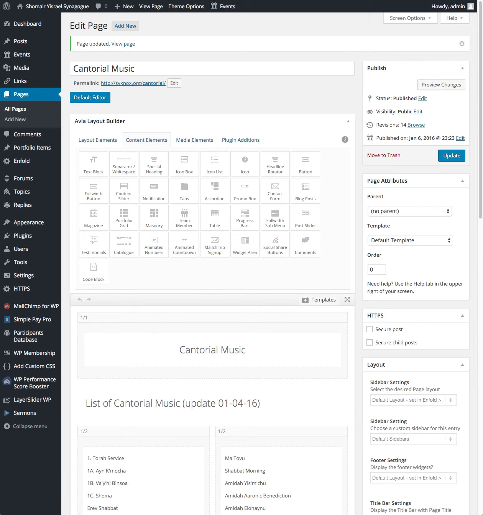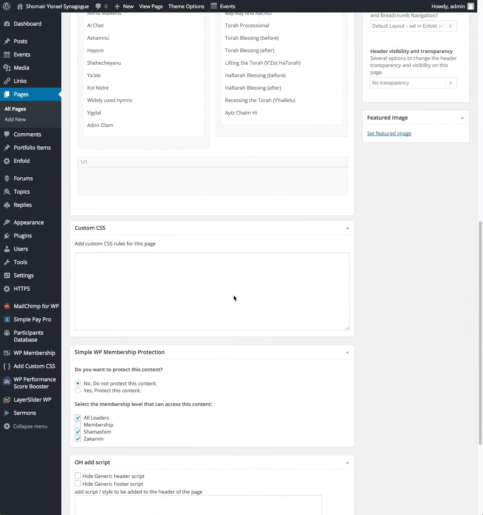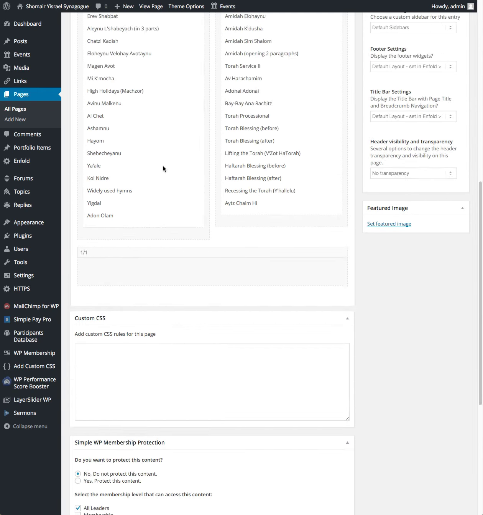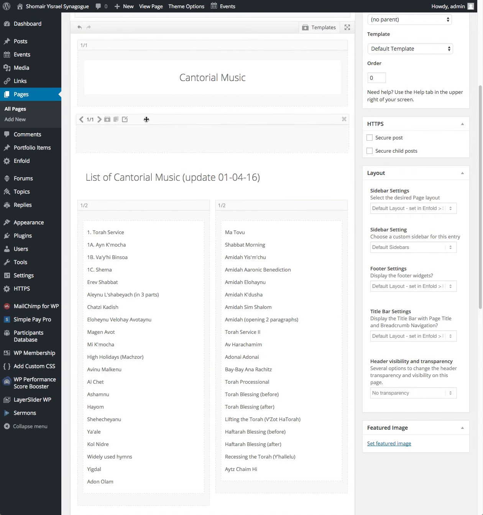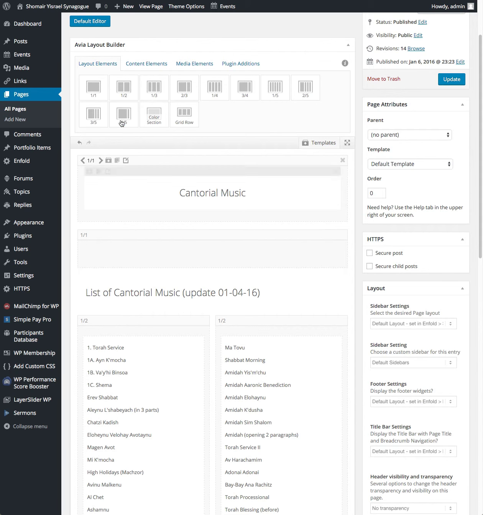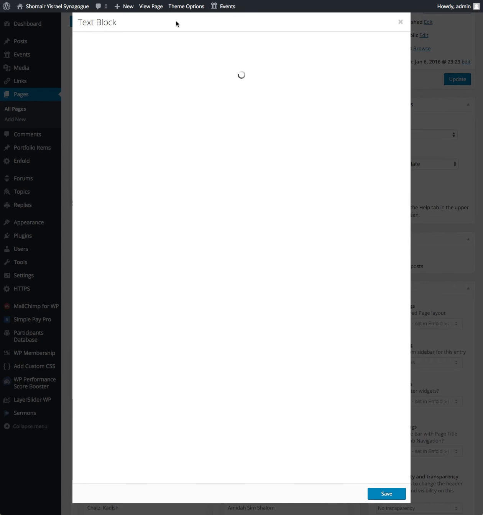The next thing I want to go through is how to edit a page. Just to give you an idea, if I add a layout, so I just clicked on the button and it will always appear at the bottom, and then I can move it up. Now let's say for example, that didn't move up. Let's say for example I want to add a text box, and I can actually show you this.